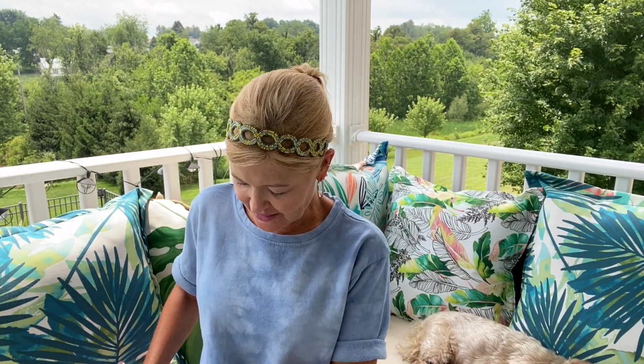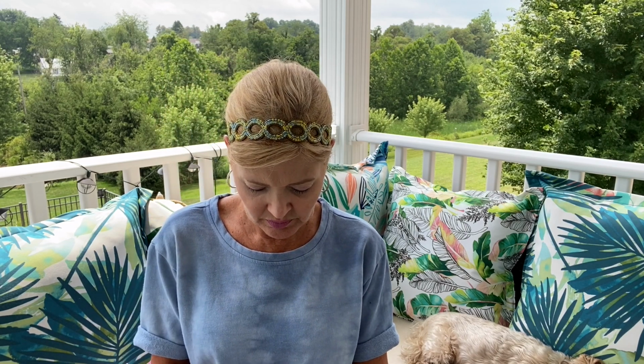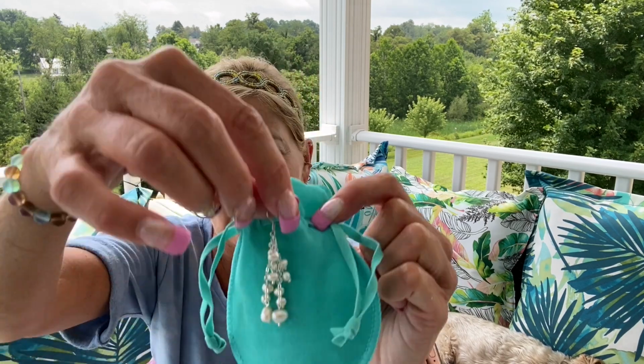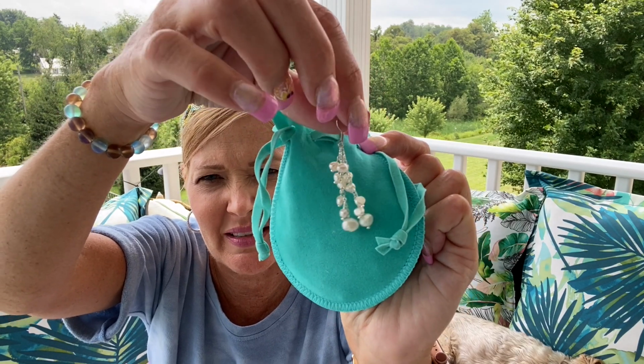Okay, let's check out the jewelry. And I think these are all freshwater seed pearls. So I can't wait to check them out. Yep, first up I have earrings. Look how pretty those are. Love the dangle. Gorgeous, right?